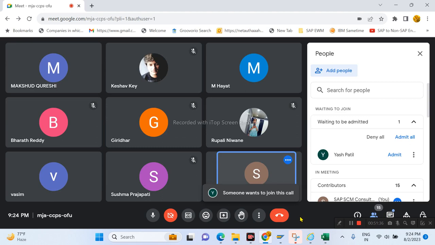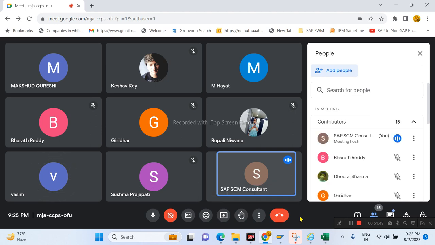And again, you need to discuss with the technical module consultant. Then they will start developing the program, then they will do the test, then you have to do the testing. So there are so many activities. Before that, you should familiarize yourself with the tables, like what tables we are linking, and on what basis we are going to customize. The logic and everything we are going to build. Yeah. Okay, sir. Thank you.